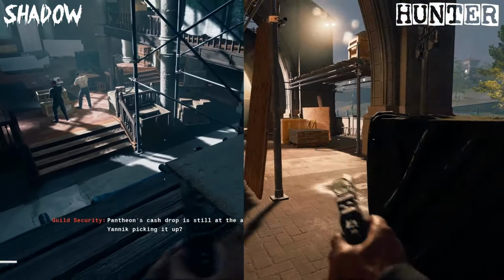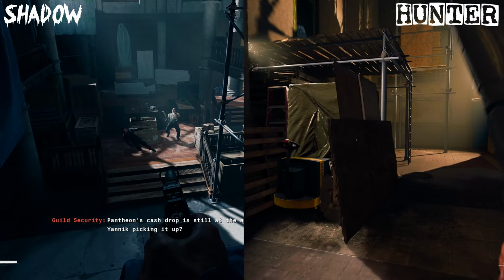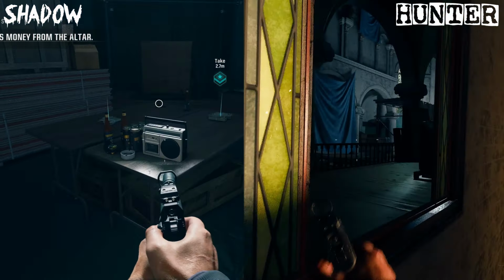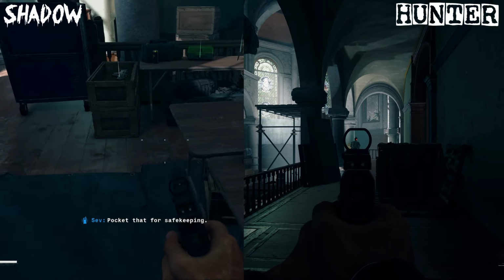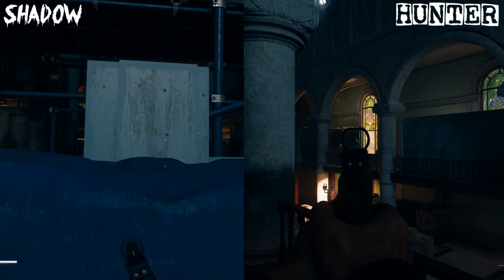For the Shadow, we take out the two guys on the walkways, and then again a mine for the two guys standing together. And right here we're gonna get the secret objectives, which is to steal the money from the altar, and also we can get the key, so that way we don't have to lockpick the door that leads to the ladder to the roof.